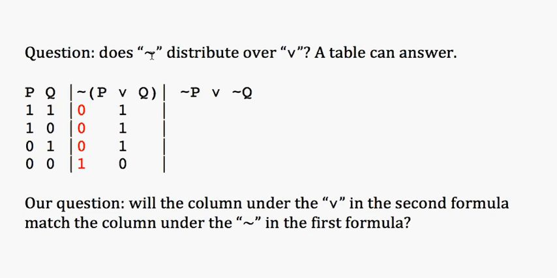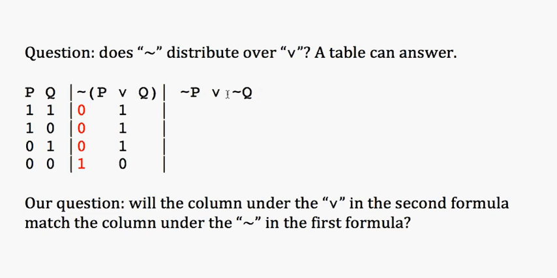So people tend to think you can distribute a not over an or an and or whatever, and we can see whether that works by using tables in the different cases. So we'll consider this particular case: does not distribute over or? In other words, if we deny an or statement, is that the same as taking not the first thing or not the second thing? Is that the same as the distributed version?